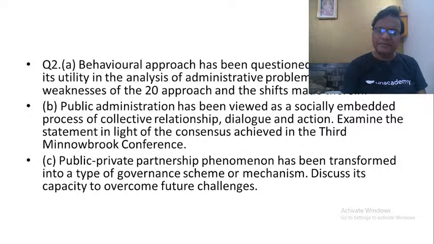So it was believed that public-private partnership is the best mode of investment in the age of liberalization, privatization, globalization. But in recent times, it has been transformed into a type of governance scheme or mechanism. What happened in recent times is that public-private partnership seems to be facing a lot of hurdles. It resulted in what is called an unholy nexus between the government and the private sector. As pointed out, it has also resulted in systematic corruption. This ultimately led to crony capitalism.